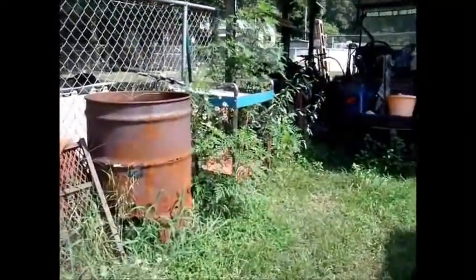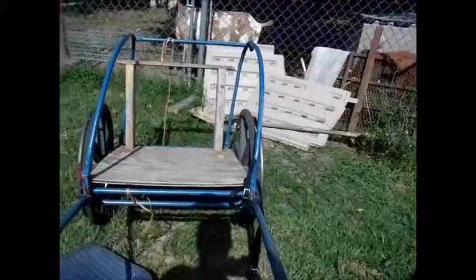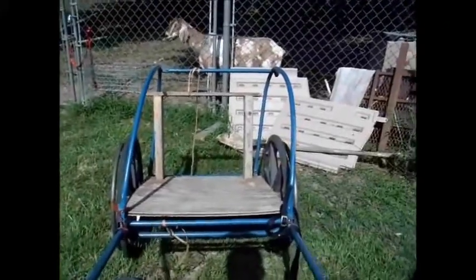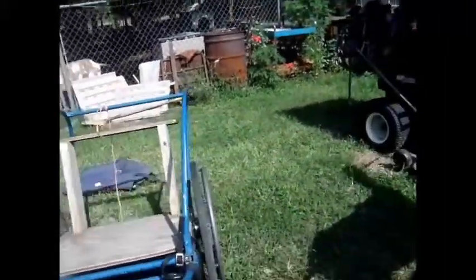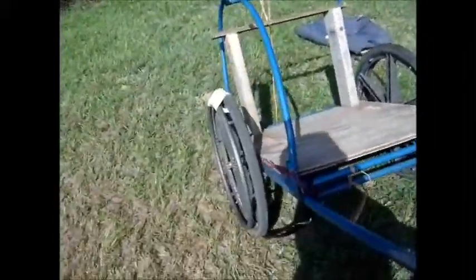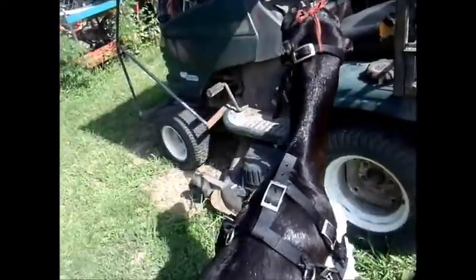Just wet her down right quick. Here's the cart. It's pretty run down. Parts of it have broken off over the last couple months. It's just doable. The dog chewed off part of the tire, so I'm gonna hook up the cart now. She's already ready, calling for it.